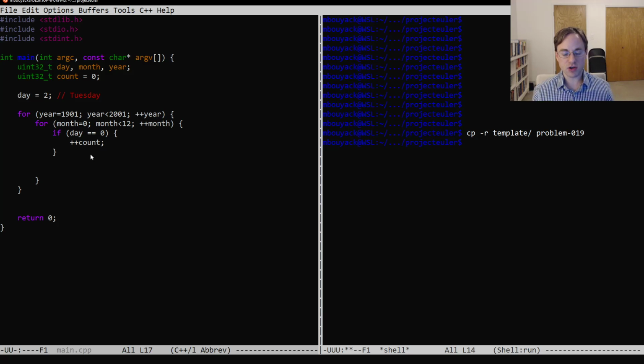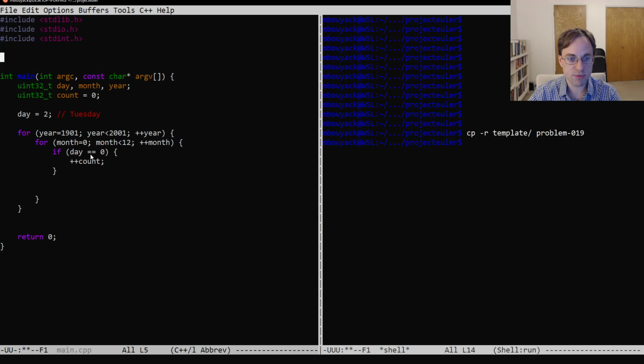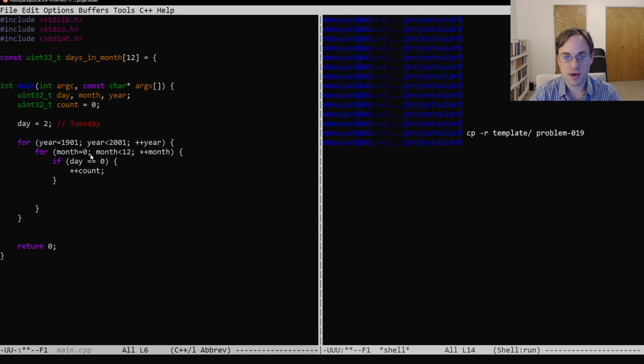And so that depends on two factors. First of all, the month that we're currently in, and then whether or not the current year is a leap year. And so let's just put together a quick table here. Say const uint32_t days in month, and that's going to have 12 elements.